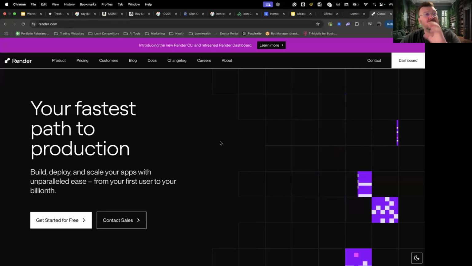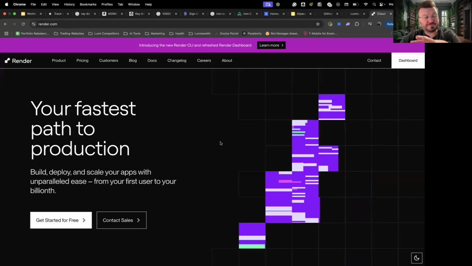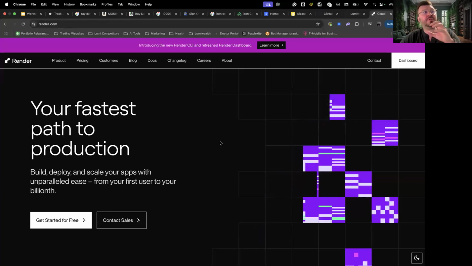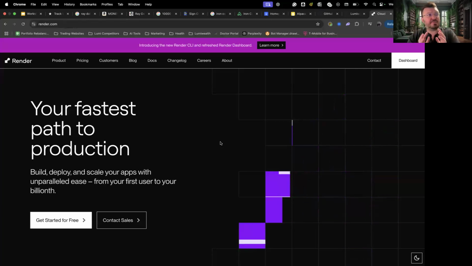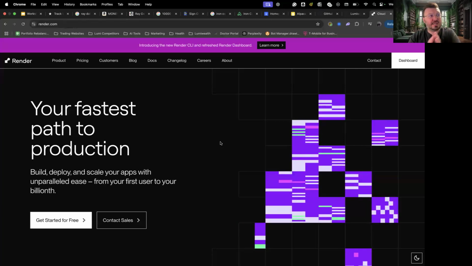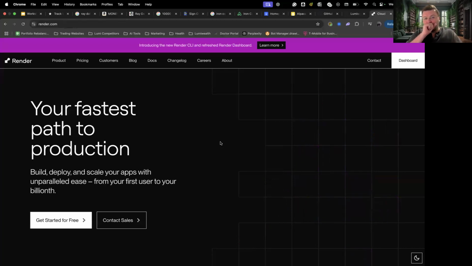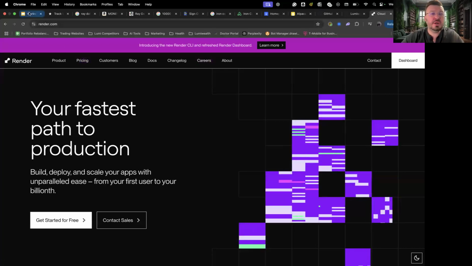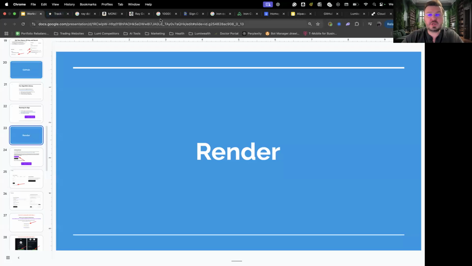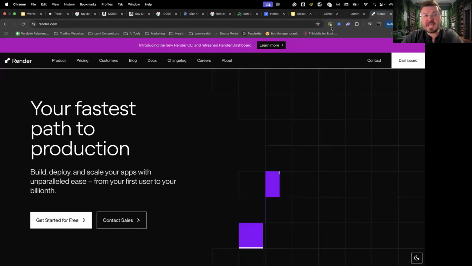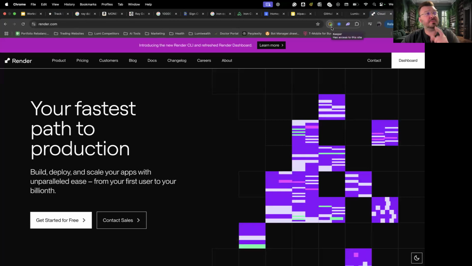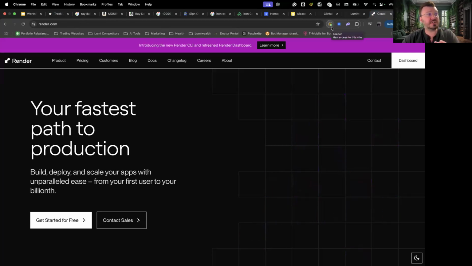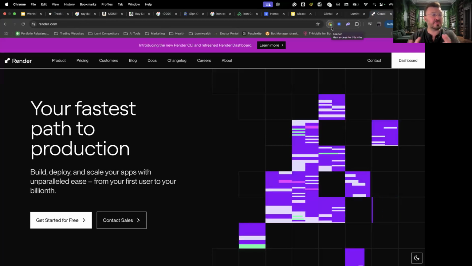Basically, we're going to let Render run our code for us, and they're going to be handling our algorithm. They're going to make sure it's safe, that nothing bad happens to it, that the internet is reliable, and all that kind of stuff. To do that, we're going to have to make an account with them. And they do cost money. These guys cost $7 a month to deploy your algorithm. So there is a cost involved because they are going to be housing your algorithm for you.